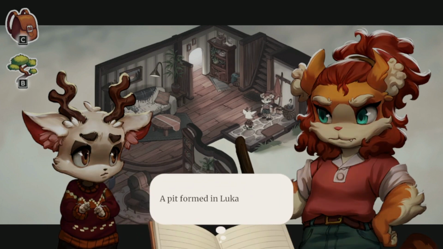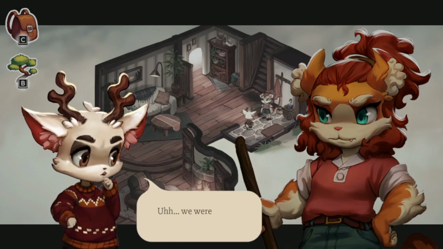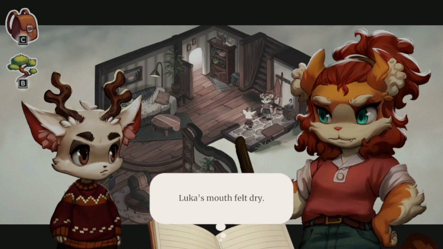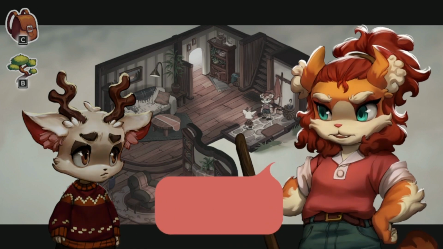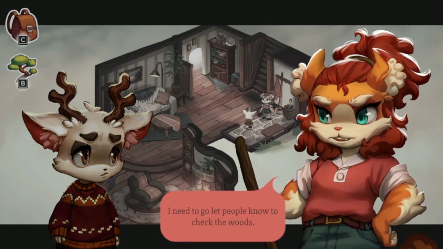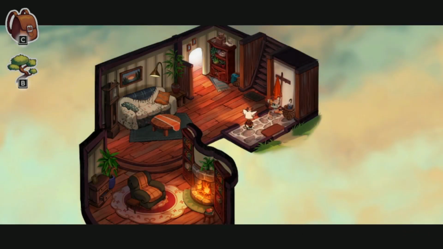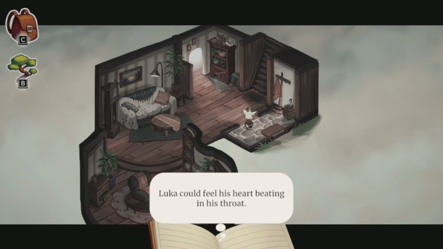A pit formed in Luca's stomach. Luca's mouth felt dry. Luca could feel his heart beating in his throat.